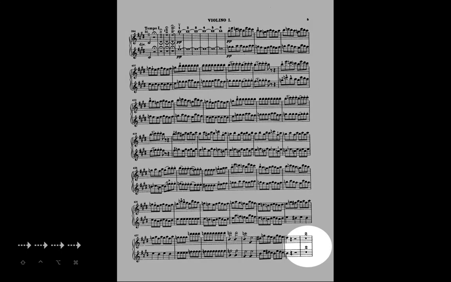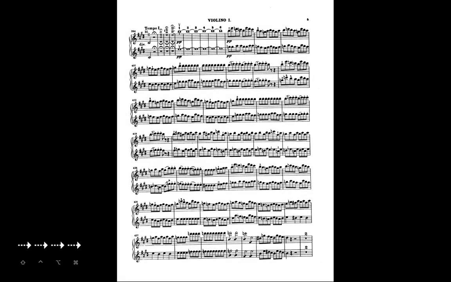And here we have 2 measures, but there were some things we noticed in the parts that led us to believe this might be an issue. And so there's a correction that we're going to do. You can see that there's a significant amount of time here at the top of the page where there's 5 measures of rest followed by 4 measures of flute cue. So a total of 9 measures, and that will be much better than the 2.5 measures on the previous page. So let's see how we're going to do that.